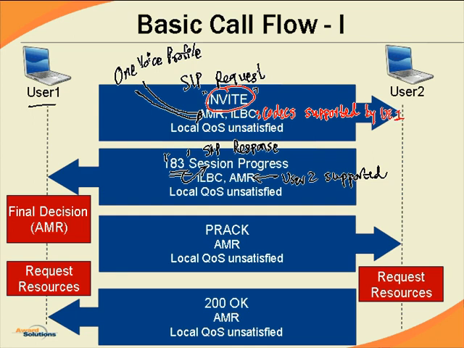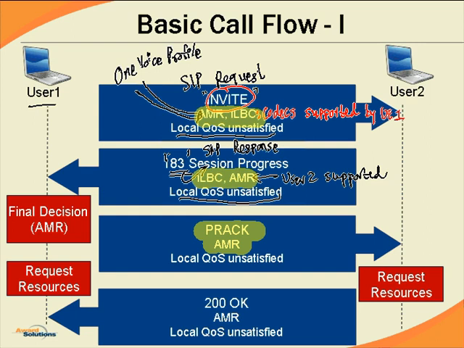Then, if you recall, we have QoS preconditions. Right? So here we say that, oh, we have not yet reserved resources for quality of service. So now, user 1 looks at the common codecs. So both are common, so it has to pick one of the two. So it has chosen AMR. In fact, that's the one we will use in voice over LTE. And there's the provisional acknowledgement.